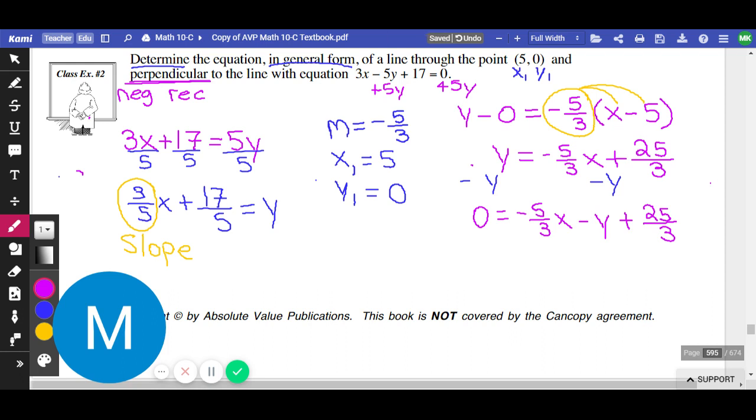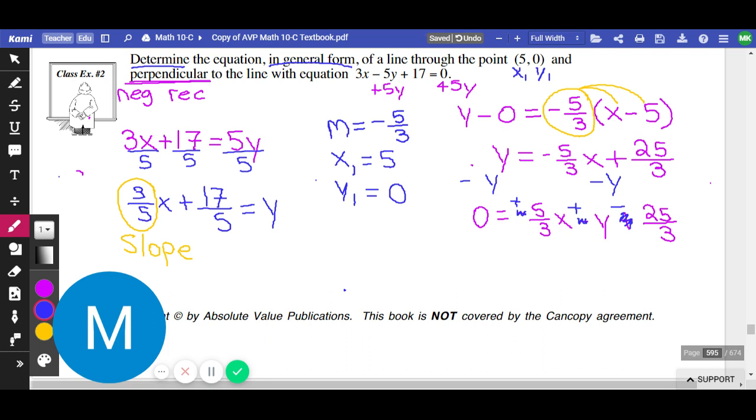It equals 0. We then check our rules. Our rules are the number in front of x has to be positive. If we look, the number in front of x is definitely not positive. It's negative. So to fix that, we change all the symbols. So we're going to go back to this guy. We're going to make this now a plus, this now a plus, and this now a minus. So we change all the symbols.